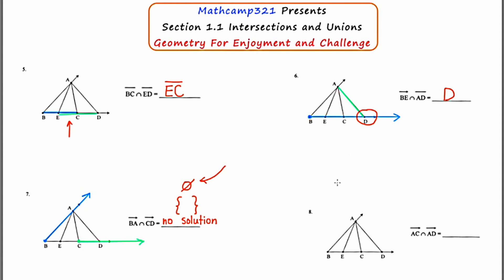Going to our last example. In this problem, they ask us to intersect ray AC and ray AD. Let's start with ray AC. This ray starts at point A and goes in the direction of C forever. Now let's go to ray AD. This ray starts also at point A and goes in the direction of D forever. Now be very careful of what's being asked here. We're asked to find the point of intersection. In this case, we ask ourselves, is there any region that's both blue and green? And there is. And this region is a small region identified by a single point, point A. So the answer is point A. But if you look too quickly, you might be inclined to think that the answer was an angle because these two rays together make up an angle. But that's only if the symbol in between were a union symbol. So be very careful to pay close attention to the symbol being used in between the figures.